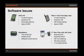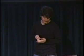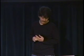AvantGo was a popular third-party application. They didn't have a keyboard. We could imagine them getting past that, but their operating system was inherently single-tasking. All their code was native 68K code. All their applications from third parties were also 68K code, so they were locked into that architecture. So we felt like there were some hardware and operating system aspects of those products that would be very difficult for them to evolve beyond.